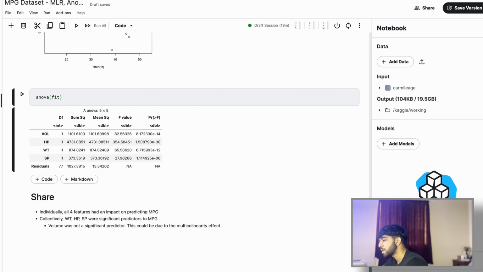Another interesting thing here is that horsepower is the most significant predictor with the ANOVA test, so it differs from the MLR, which says that weight is the most significant predictor. I find this interesting because you would think that as volume increases, weight increases, so volume should be significant, and it didn't show that in the MLR. I introduced the concept of multicollinearity in the last video. It essentially means that there could be a masking effect by other variables within the data set. Here we notice that volume is significant in the ANOVA, which uncovers that individually, maybe volume is a significant predictor, but collectively, other independent variables are stronger in predicting miles per gallon, which masks the effect of volume. In other words, volume might only have an effect on miles per gallon when all the other variables are kept constant.